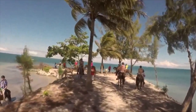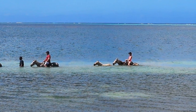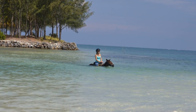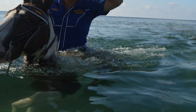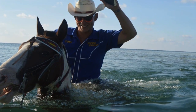Your favorite part of the whole ride? Riding in the ocean. How deep did you get? Almost to the top of the saddle horn — my horse did get to swim a little bit, maybe four or five strides. The horses would do what you asked them. The water was probably four feet — you got wet. The horses weren't swimming most of the time, but one turned just a little to the right going around the island and definitely took a few strides swimming. It was a great ride — the horses were very nice and the guides were wonderful.